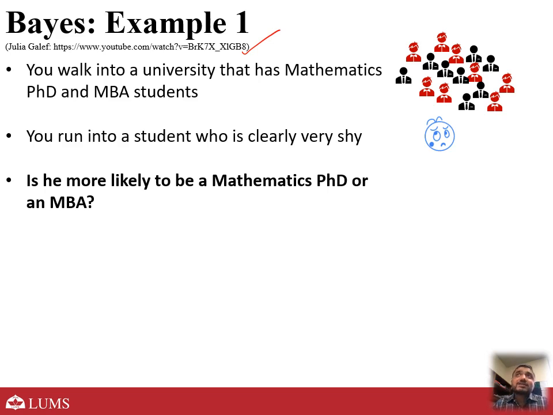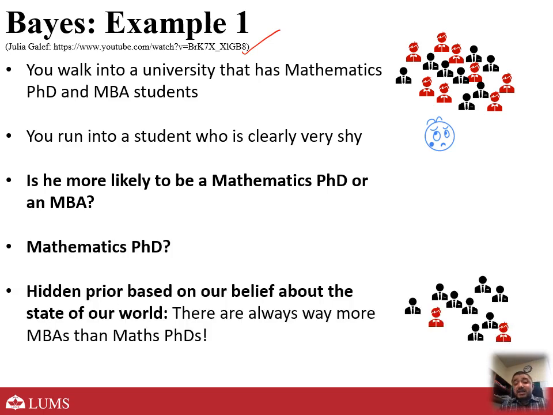All right, now let's assume that this is our answer. So let's analyze that answer. It's based on a prior knowledge that I've just mentioned, that being shy is more associated with being a PhD in maths or a subject like that, compared to being a student of, let's say, business administration or similar subjects. All right, so it's based on some prior knowledge. However, have we analyzed all aspects of this question? There is a hidden prior here that we did not focus on.